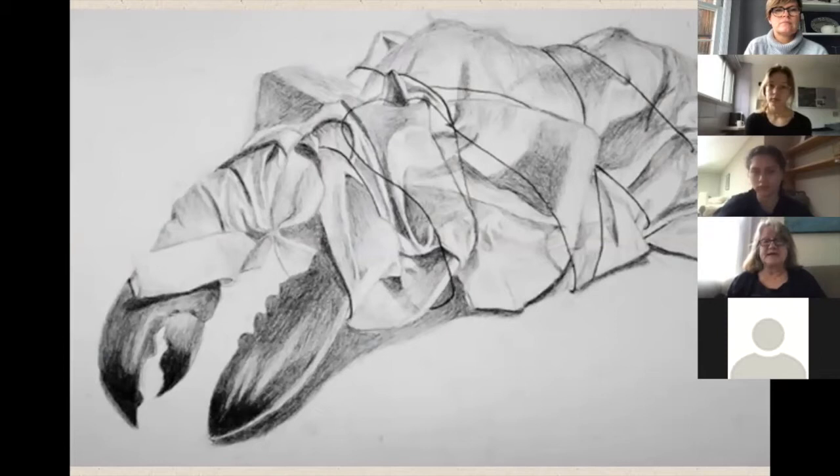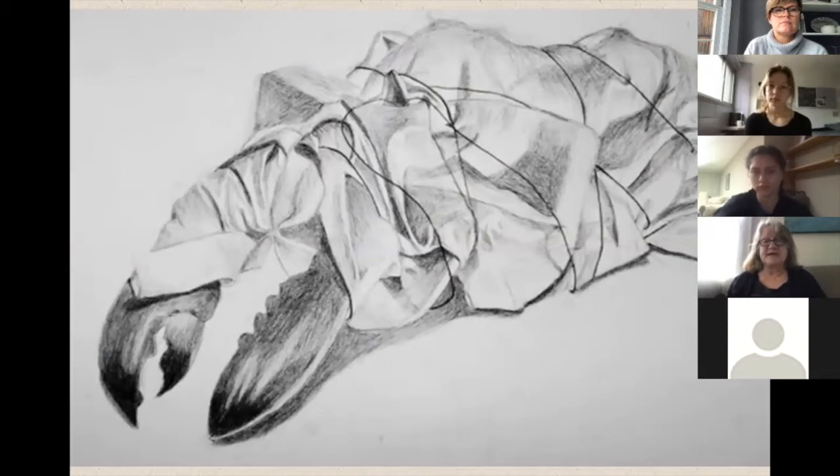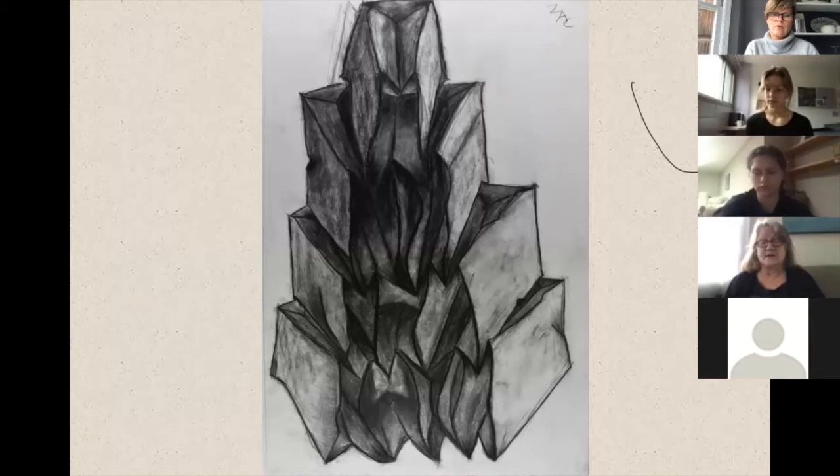Here are some more unusual ways of drawing — the idea of wrapping something up and trying to guess what's inside and drawing it. We have a question from one of the students: 'What do you teach, and what do you think is more important — techniques such as skill and shading, or ideas, conceptions, and the right way to express and exhibit them?' That's an excellent question. As I move through this presentation you'll see that what really matters is a student's point of view — how they can present something new and fresh related to their vision. We also have a museum studies course, an exhibition program, and graphic design classes with a lot of emphasis on how to present your work and share your ideas.